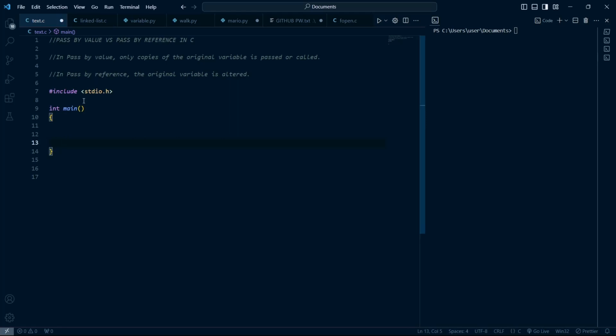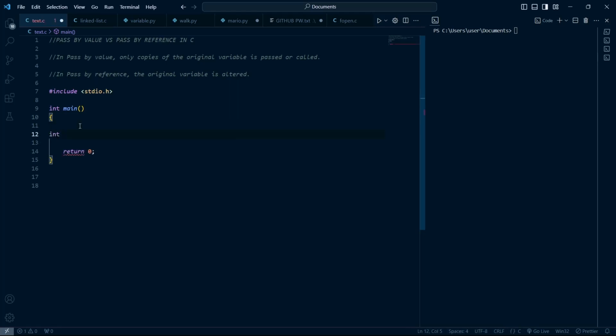For those of us that are new to C programming, we must add a preprocessor. This is a preprocessor, #include, and the next thing we must add is the header file which we want to work with. In this case, I want to work with just stdio.h, which is standard input and output, because I need printf, and printf and some other basic functions live inside this header file. Alright, then this is the function where we are going to be writing all our code line by line, and we're going to be ending each line of code with our semicolon. In the end, I'm going to return 0 to indicate that I've ended that code. You understand? Alright, so this is what I was trying to do.